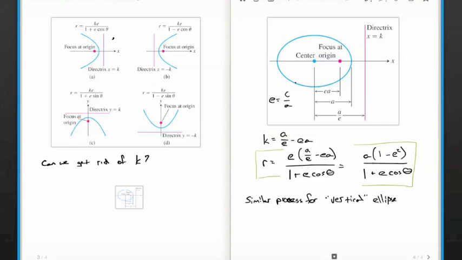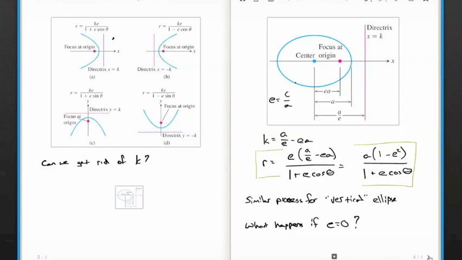Now, yesterday I mentioned eccentricity and how it affects the ellipse. I'll ask a question, and I will not answer this. What happens if the eccentricity is 0? What would that thing look like? If e becomes 0, what happens to this whole thing? Let's think about that. All right, so that's really it for the ellipses, and this should get you pretty well on your way for most of the homework.